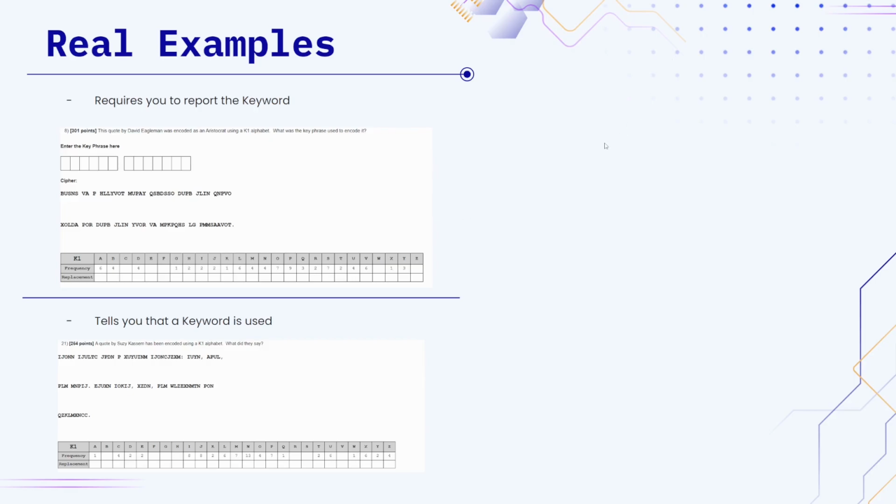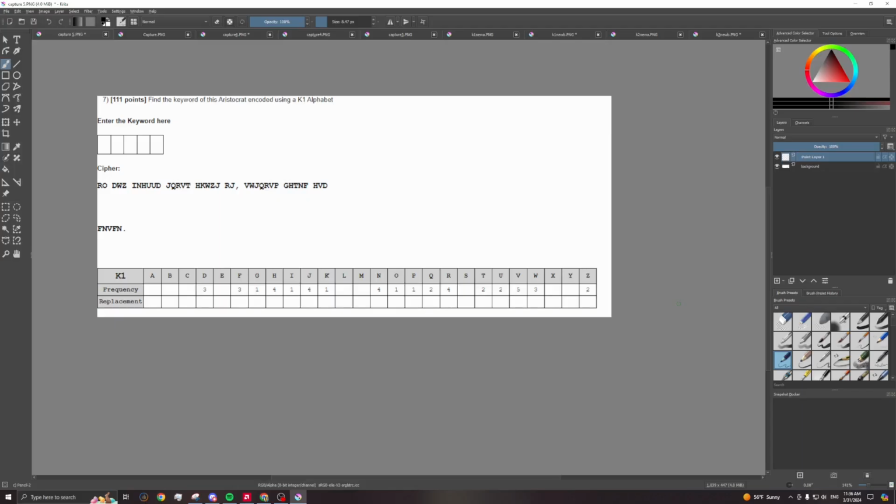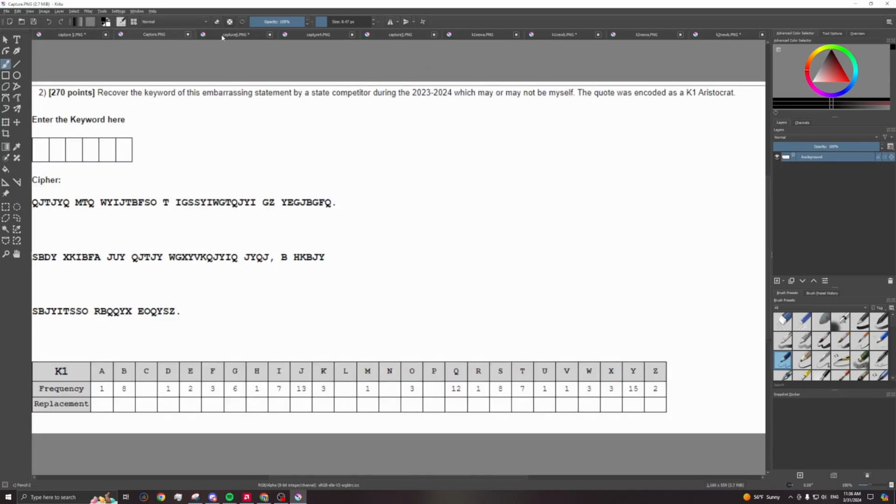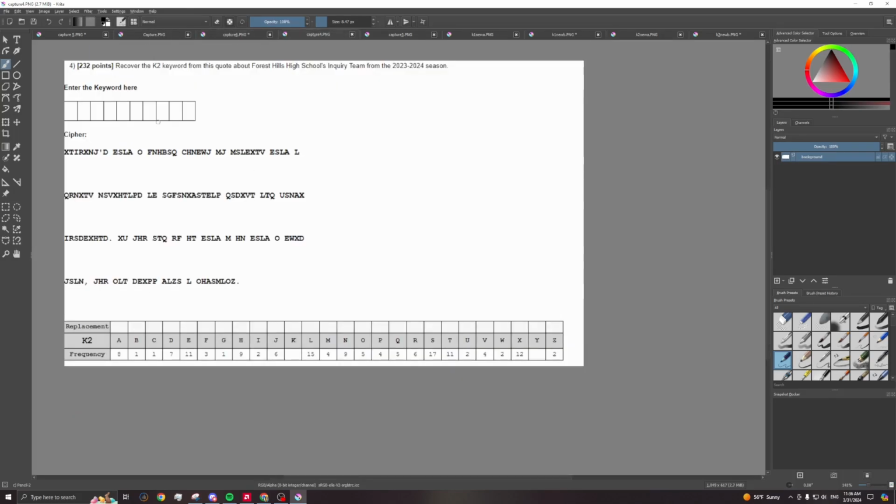So yeah, now there's no point in Codebusters if we don't do some practice, so I'm going to do some practice with you guys. Alright, so basically how we're going to do this is we're going to start off with problems that I made myself. After answer keys to these, I'm just going to fill everything in and teach you guys how to find the keyword using the columns. Alright, because it's going to be a lot more tedious and a lot more time consuming to solve this whole thing from start to finish. So I'm just going to tell you guys what everything is and how to find the keyword that way.